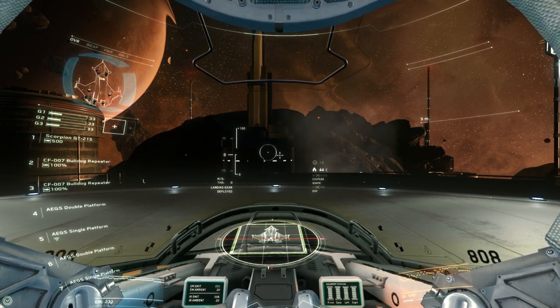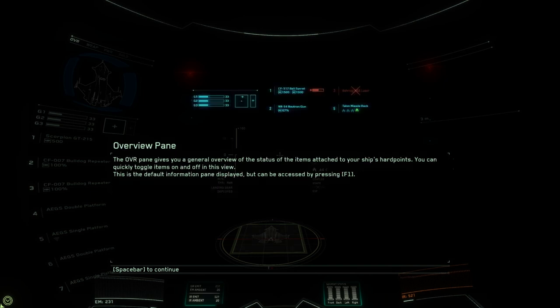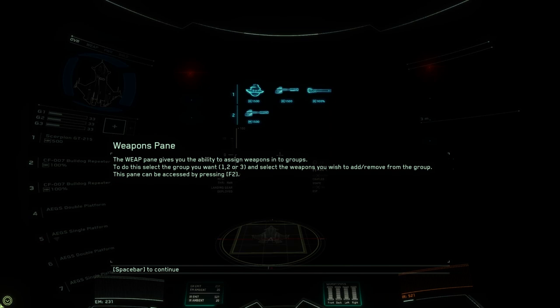While we're waiting, feel free to take a look at your ship's setup. Home will let me interact with the HUD with the cursor. Using up arrow and return, you can spin through 4 different things. F1 is overview. F2 weapons. F3 power. F4 shields. Overview panel lets you look at everything roughly, like an overview. Weapons panel gives you the ability to assign weapons to groups, so I could assign everything to group one, making a pew pew pew all at once.